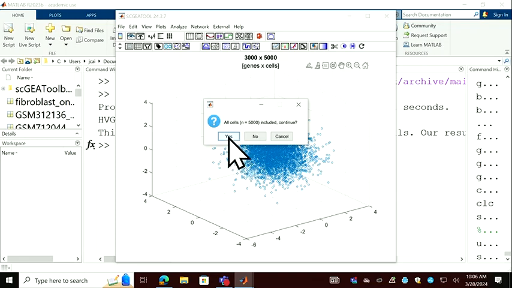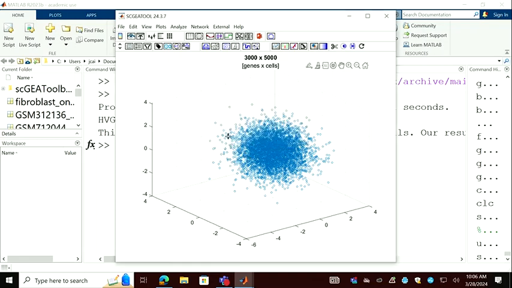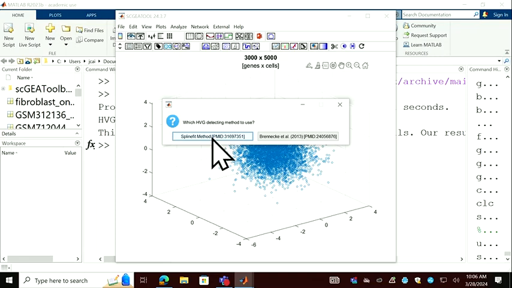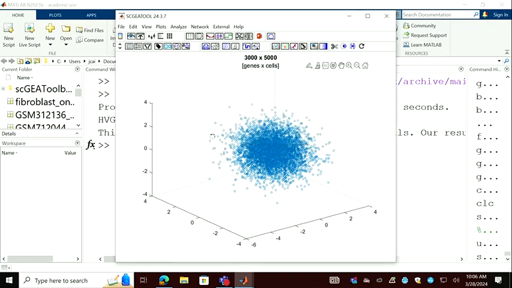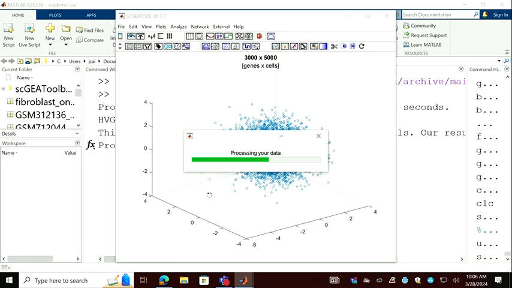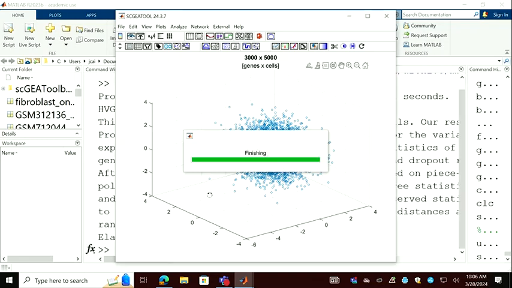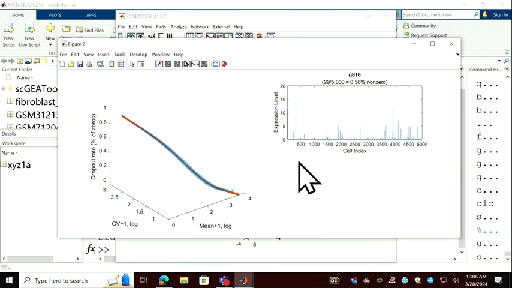This will tell you the analysis will apply to all the 5,000 cells here. Just make sure they're homogeneous. Then we can use SplineFit. This method is recommended. Last time I think I tried both methods, and they give you different results, a very different implementation. So I suggest using this one, the default.